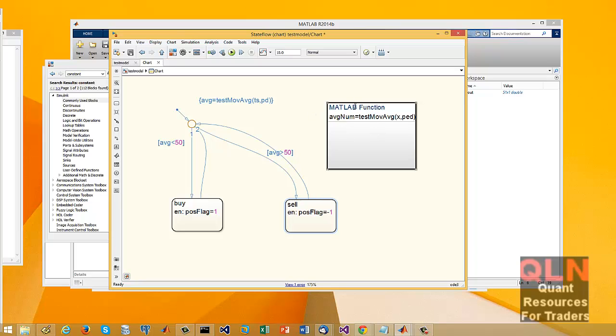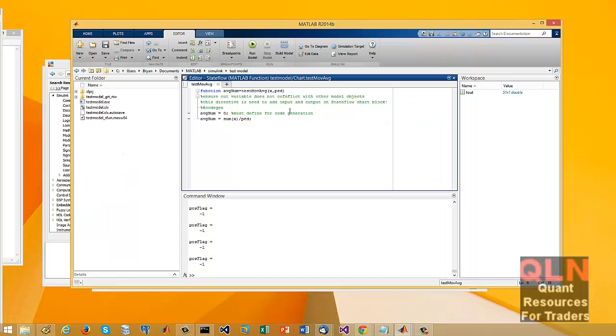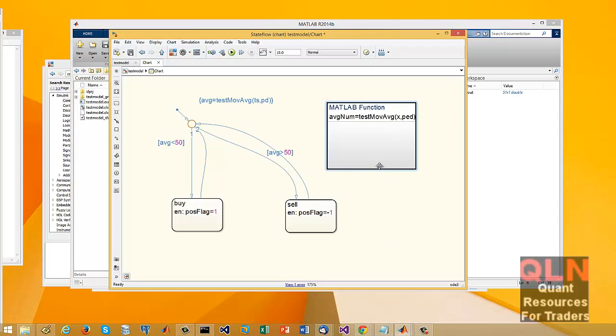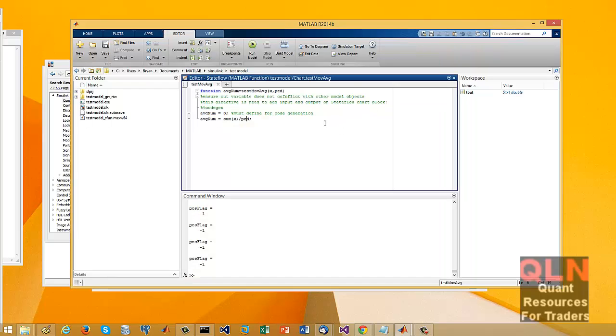So what I've got here is I've created what they call a MATLAB function. Well, it's basically a custom function in MATLAB. Now, the funny thing is with this piece right here, you have an action language, called either the MATLAB M script, or you could use C. So this could be a C file, right? But for simplicity's sake, I'm keeping it as a MATLAB M function. This can be any M function as long as it can be generated via the MATLAB Coder.